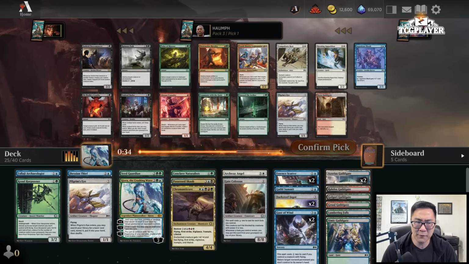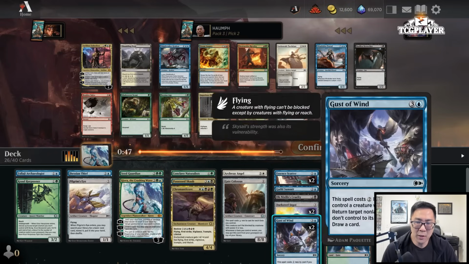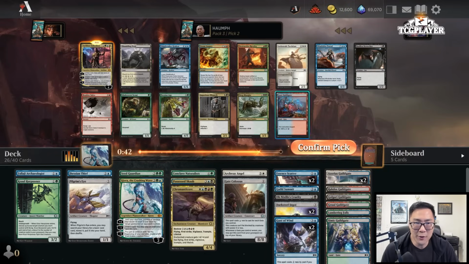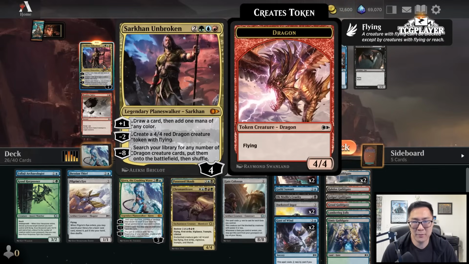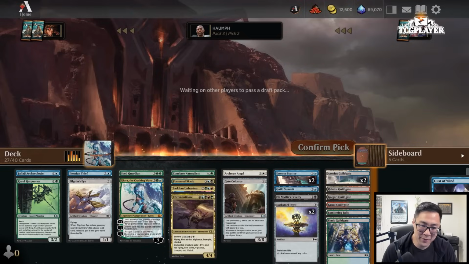We have decent fixing for black, so we could just take Ob Nixilis's Cruelty as a splashable removal spell. I think I'm interested in that, actually. Let's take that. I mean, I do like a Pilgrim's Eye. There's a gate in here as well, but we do need to make sure that we can kill some things. There's a Guild Gate. I mean, I'm taking the Planeswalker, all right? This even fixes me. Sarkhan Unbroken, come on down. We are going so deep.